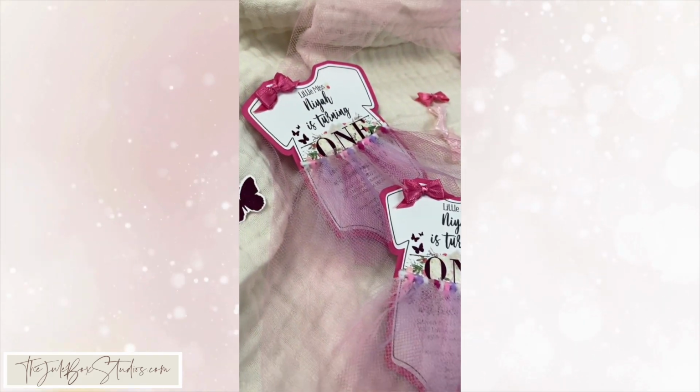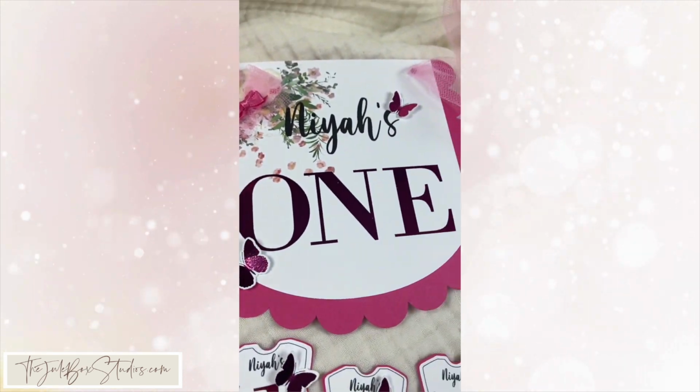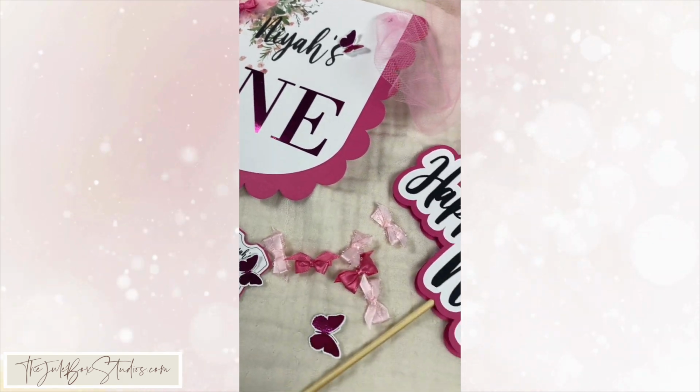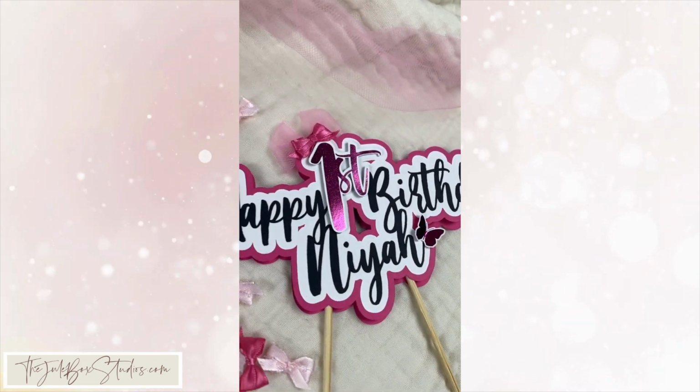That is Naya, my niece's little baby girl. I call her Buggy. So when you hear me refer to Buggy, that is who I'm talking about. My name is Jules. Welcome to the Jule Box Studios, and today we'll be working on a project that I did for her first birthday.